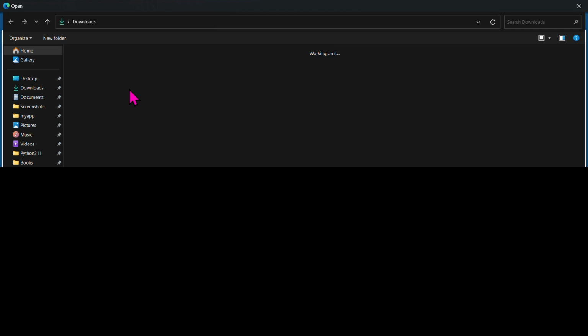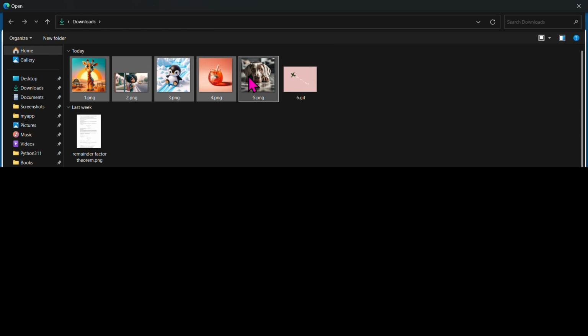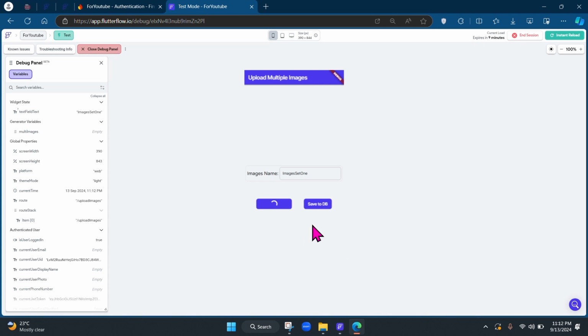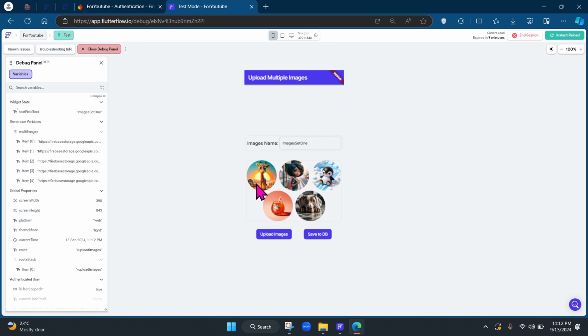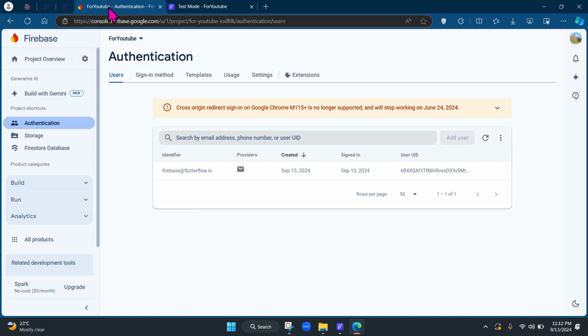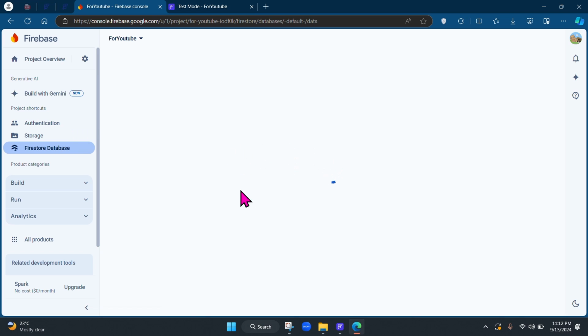Now the user will upload, let's say, these 5 images. All those 5 will show here, and at the moment I don't have anything.